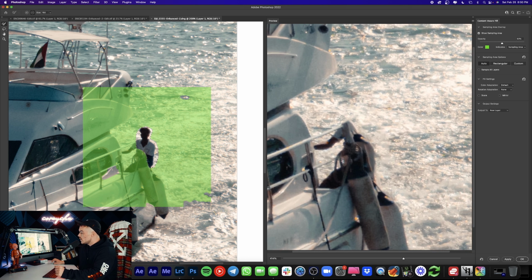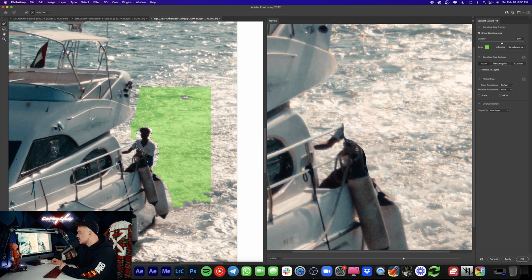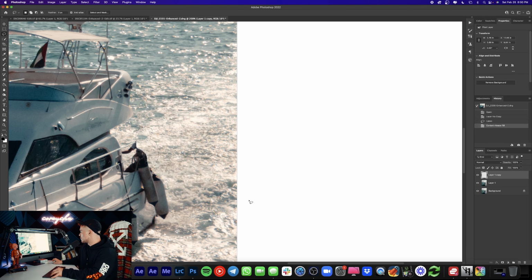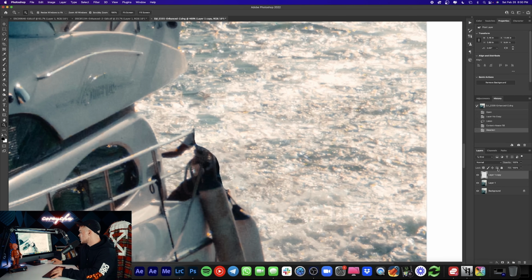So what we want to do here is just give Photoshop a little bit of a better idea of what we're trying to take from to replace onto that selection. So with this little tool, the brush tool you immediately have in the top left here, if you click on the green, it will remove whatever the green was selected on. So what we're gonna do is remove all of the green that was on objects that we don't want to be taking from to then replace onto the selection. So we just want to take the ocean water with the sun on it and replace it over him. That's all I want to take. So this is really good as far as what it did. As you can see, pretty good, clean.